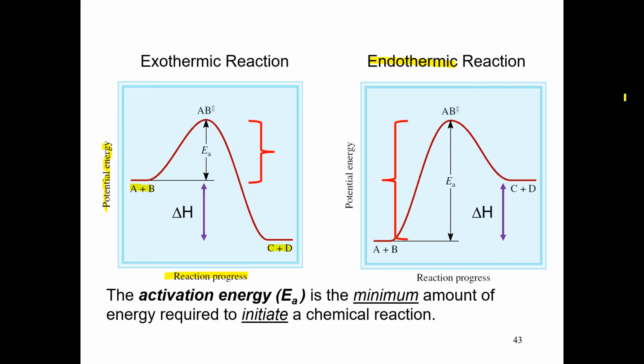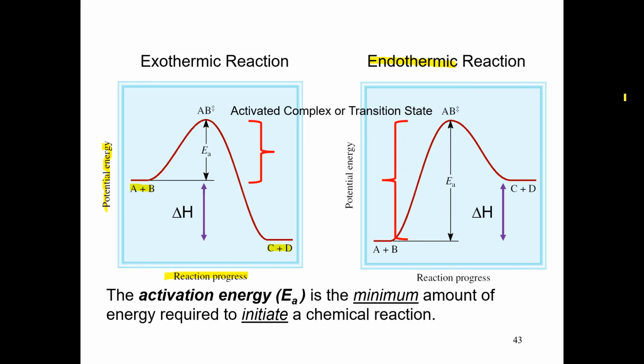At the peak of that energy profile is a species, which I'm representing here as AB double dagger. This is what we call the activated complex, sometimes also referred to as the transition state, although in more advanced courses, we do separate those two concepts. Essentially, this is a complex, a species where the reactants are in the midst of the transition. They are about to become products, and they're undergoing the changes that they have to make in order to be converted into products.